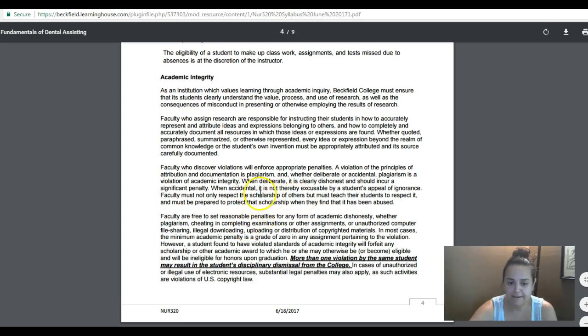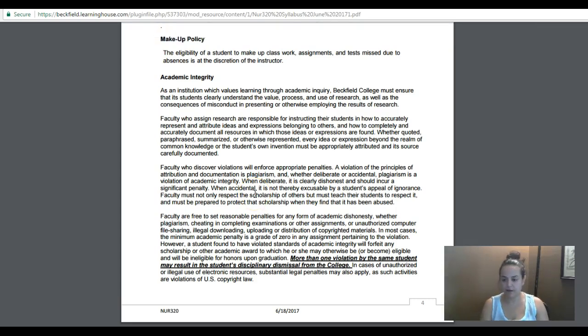You guys know all about violations of plagiarism. I know it's hard trying to figure out when you're paraphrasing and when you're quoting. You need to use your APA book. I will not take ignorance as an excuse. You have access to the library and writing tutors, so there's really no excuse as to why something isn't quoted correctly. If it is not your original idea, you need to cite it, and you need to cite correctly where you get it from. If you are going to paraphrase something, you better make sure you paraphrase correctly.